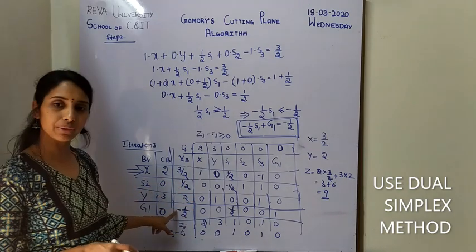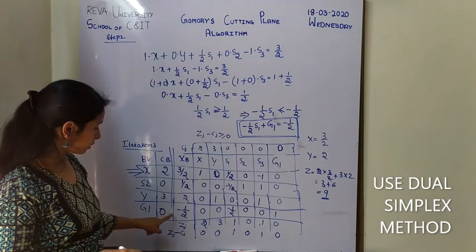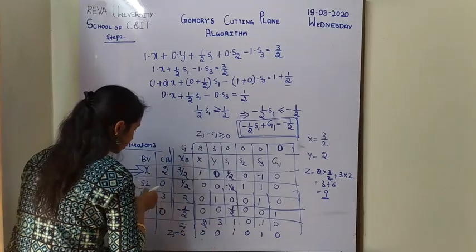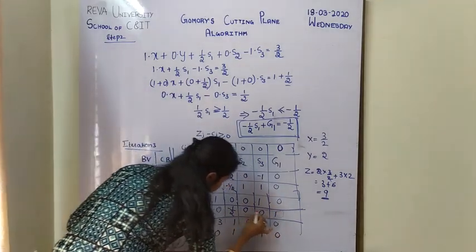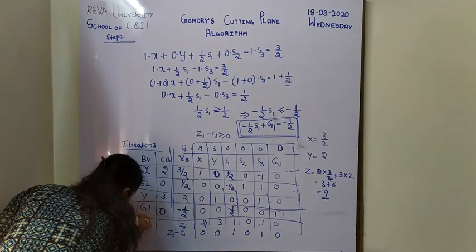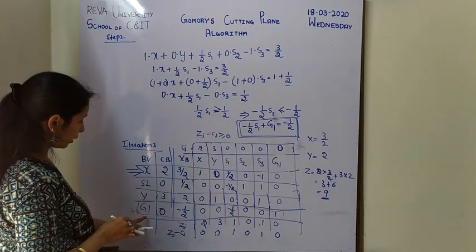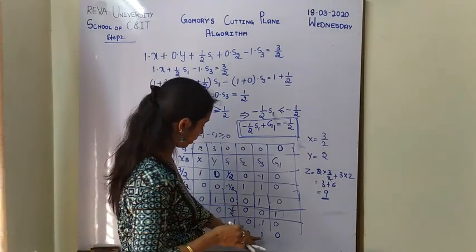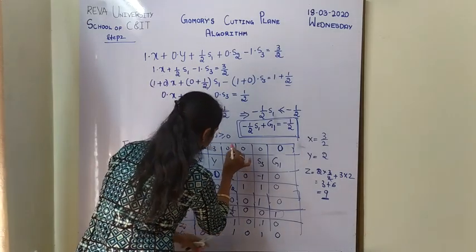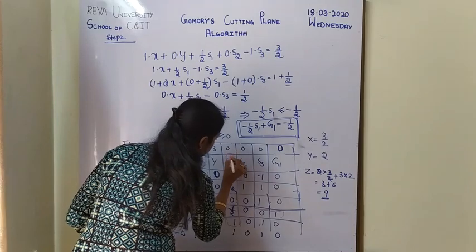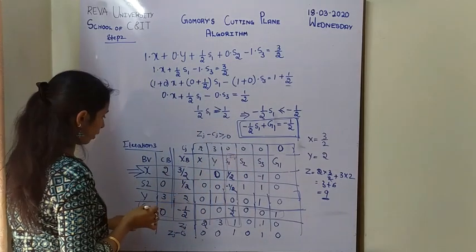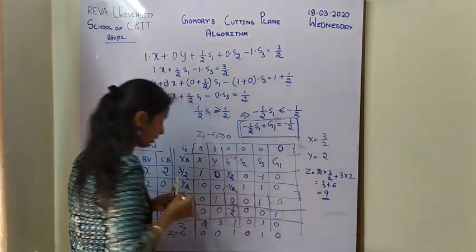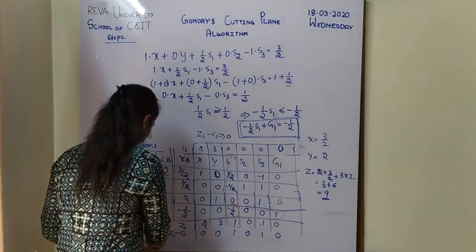So how will you find out the dual simplex method? Again, since here in the xb the negative value is g1, you have to consider this itself as the leaving variable. Okay, this will be the leaving variable. To find out the entering variable, you can observe here you have a positive value, and here also you have a positive value, and we can consider this as the entering variable, and this minus 2 becomes the pivot. Now the steps continue how we used to do.